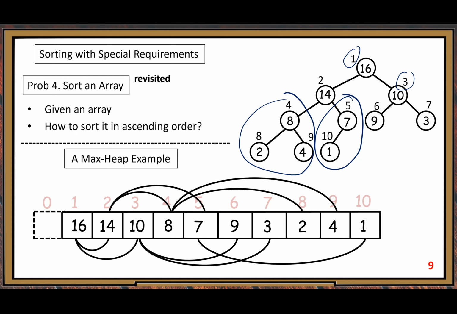Look at that. In this way, you can use a simple linear array structure to store a binary tree structure. When you maintain the parent-child relationship in this way, it works. You do not need to use a linked list. You just maintain the parent-child relationships based on the array indices, that 2i, 2i plus 1 relationship. So that's the simple way.